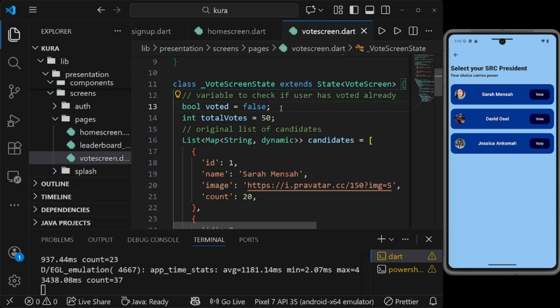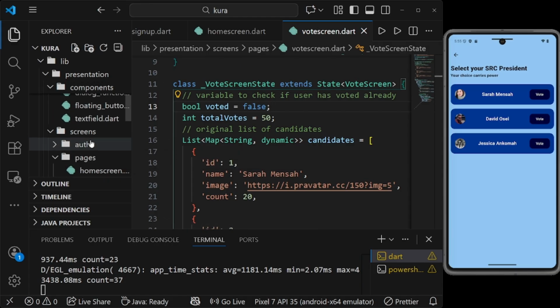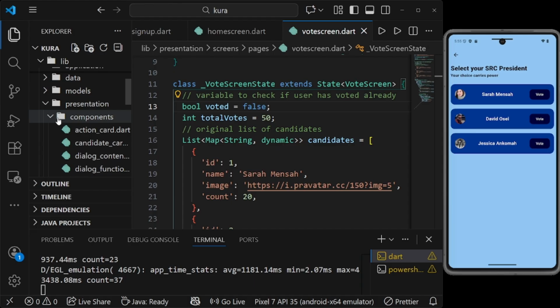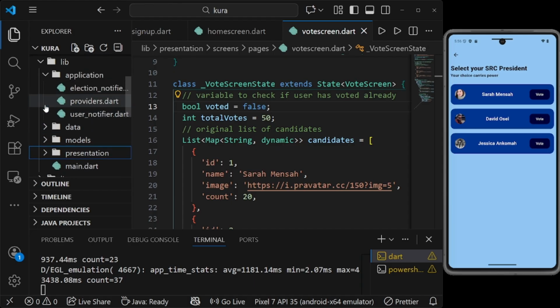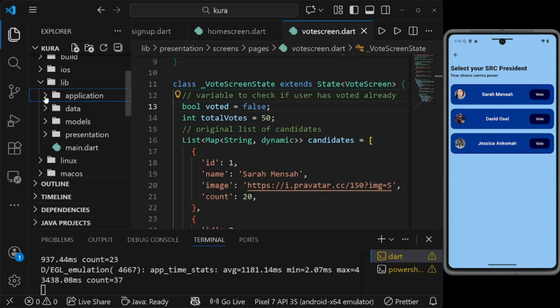But we want to have a single source of truth for everything. So for such a variable, where every UI screen needs the change to happen somewhere for it to be changed in another place, or multiple other screens need to be responding to that, we need to group everything into one file. That's where we go back to our application layer, right? So we have been in the presentation layer so far. So we need to go to the application layer that we wrote.